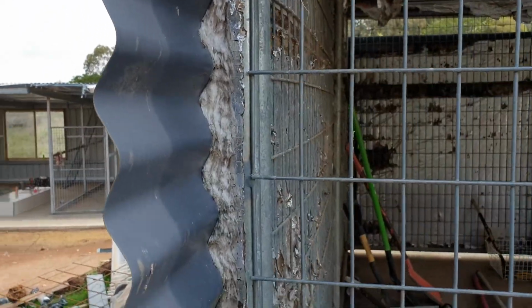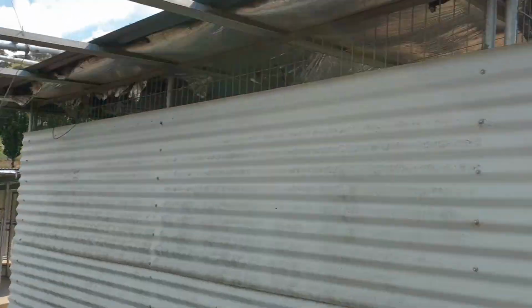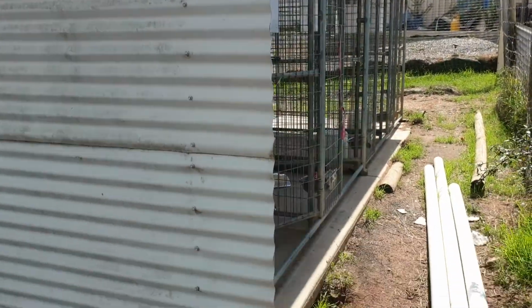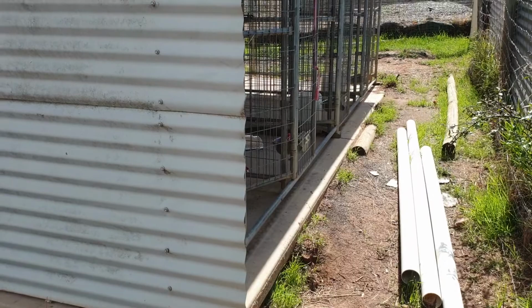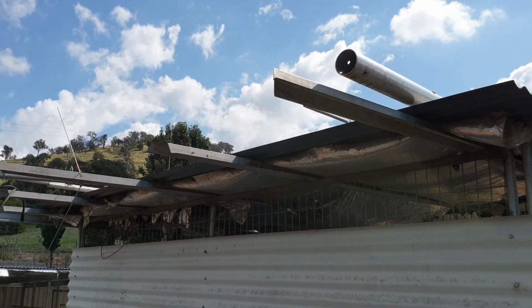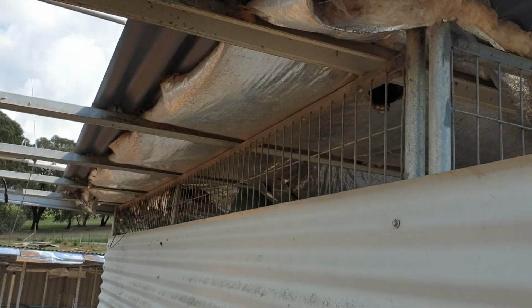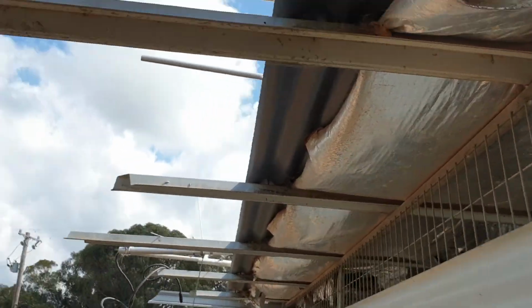Oh, that is terrible actually. All right, anyway, but that'll rebuild quite nicely. So we don't have to throw this one away because it's on a concrete base. The Shire is absolutely fine with that, and it's a good chance to upgrade it and make it look a bit better. Like all this rubbish on the side here, it's not going to hurt to cut our sheets here and run a flashing, because basically this is terrible.